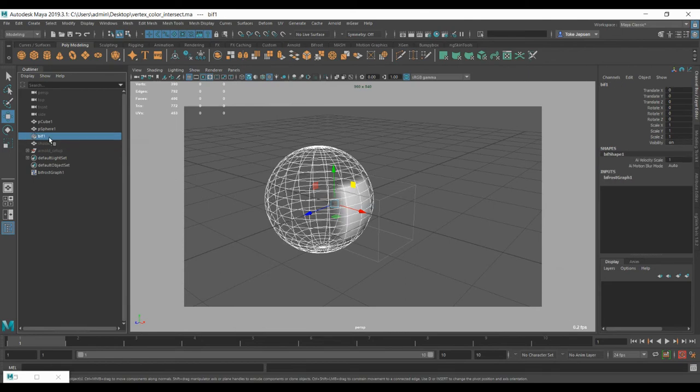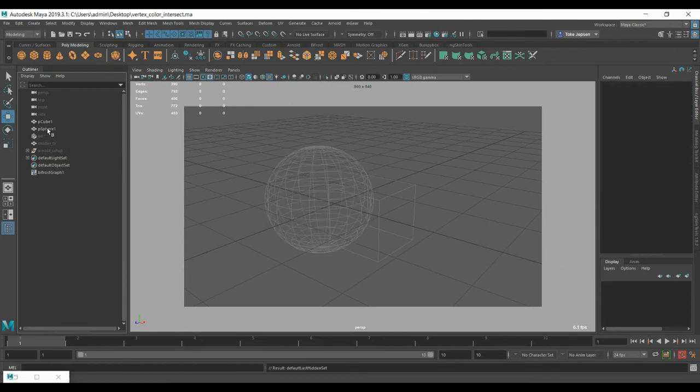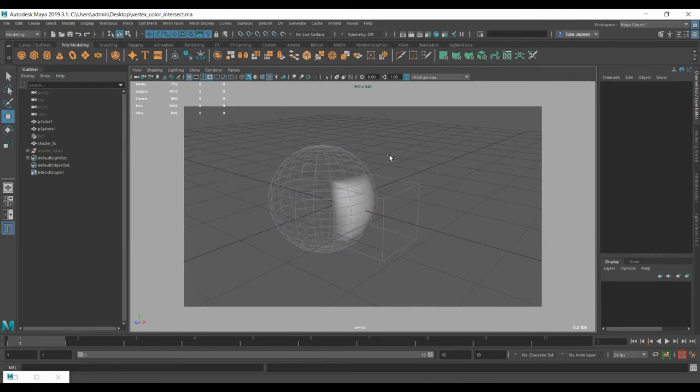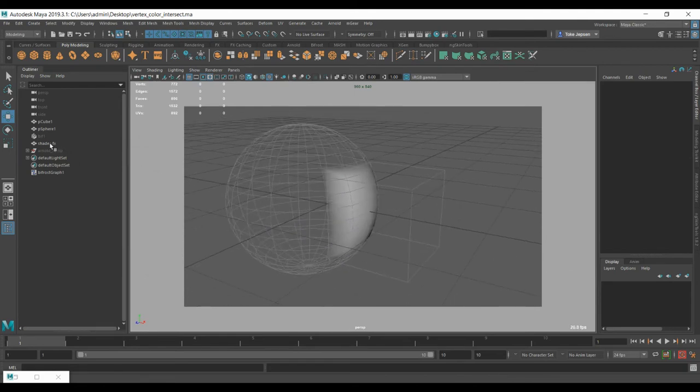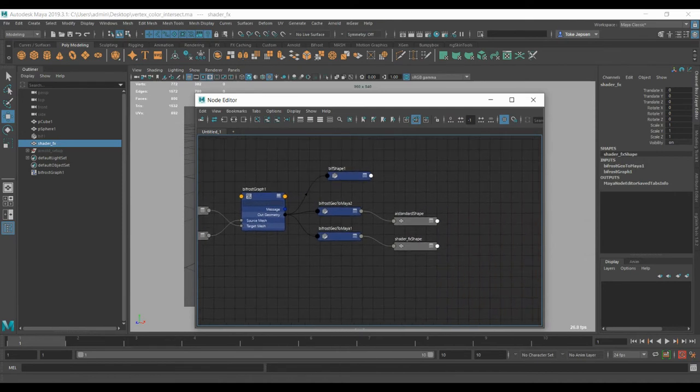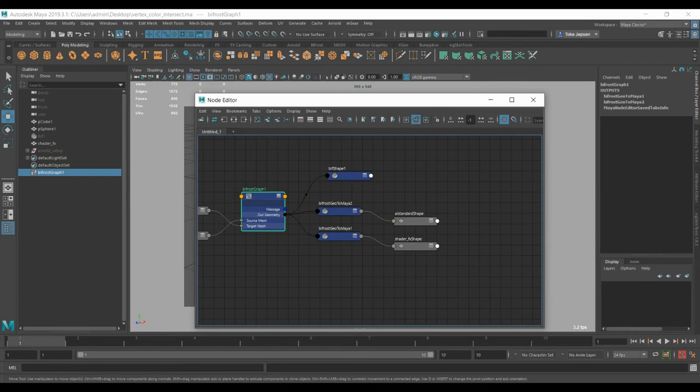So if we hide this Bifrost object and then show you guys, this is just a sphere. If we go in here, we have out of the Bifrost graph, we have the same geometry going into Bifrost Geo to Maya.